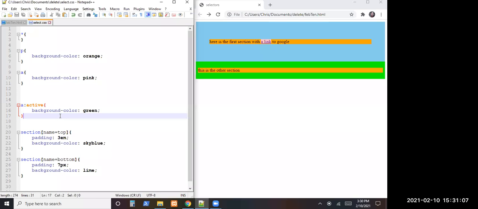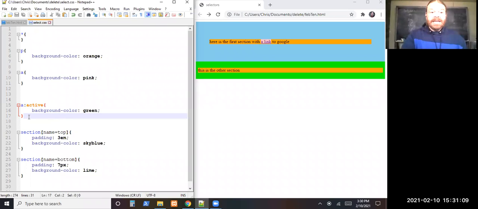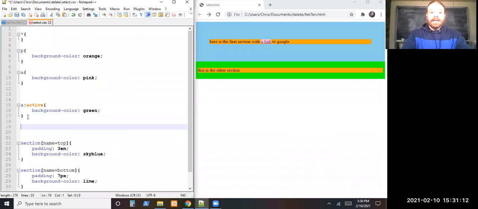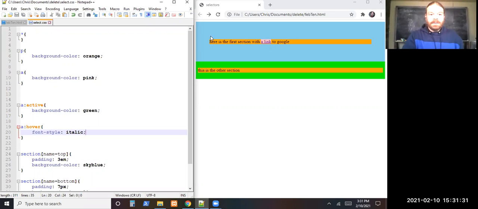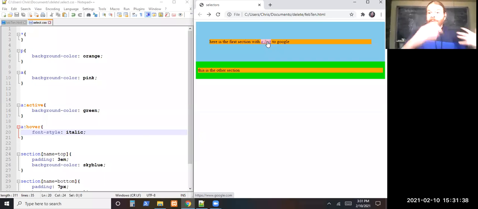Thanks. Okay. And yeah, so back to the pseudo classes, there's a lot of different things about that link, because there's where it's active, but maybe before it's even active, we could just hover over it. So when we hover over that link, make font style italic. So when we hover over it, it switches to italic font. And when we click on it, it does something different.